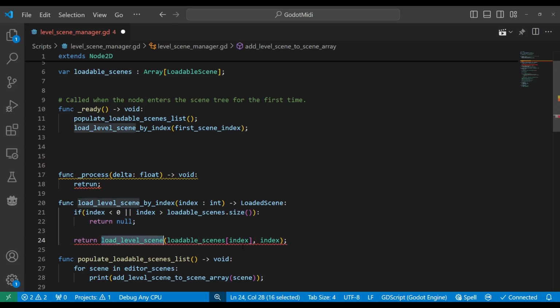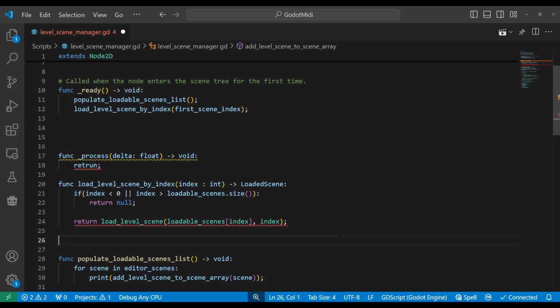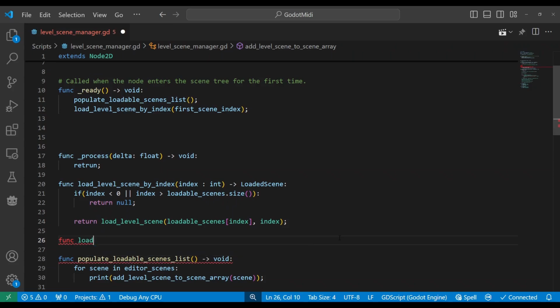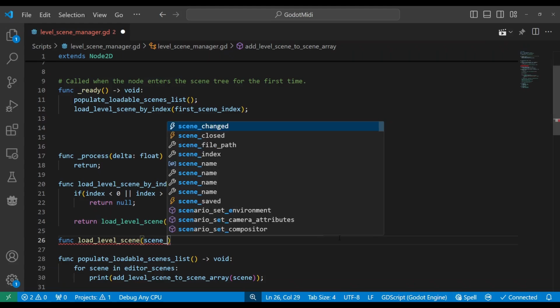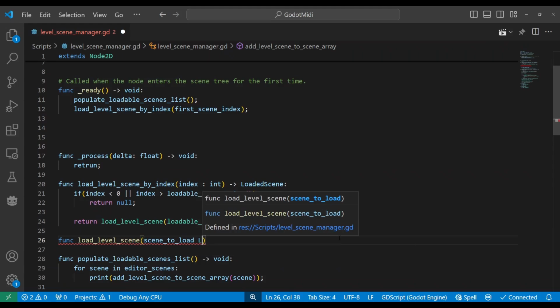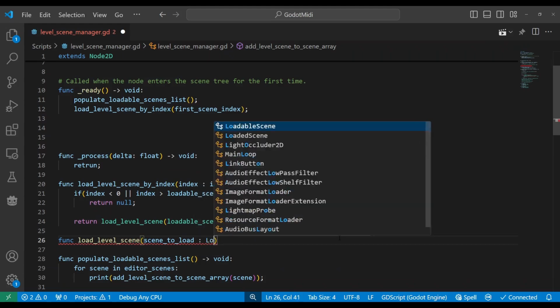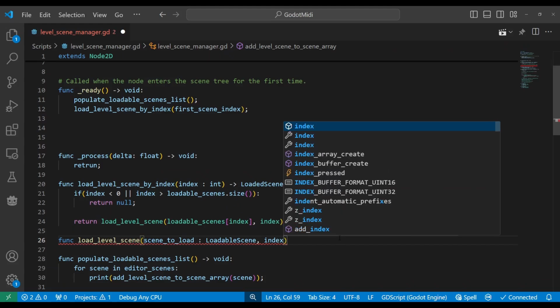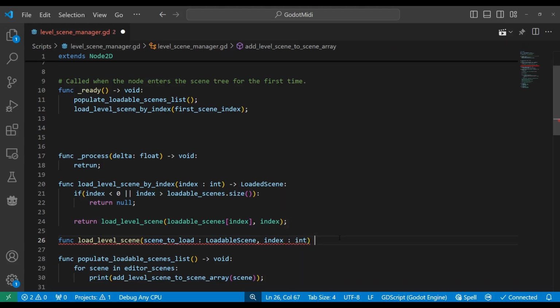Now we've got to make this function to load the level scenes. So I'm going to go down here, go func load level scene, and then we will have a scene to load, and this will be of type loadable scene, and then we'll take an index, and this will be of type int, and this will return a loaded scene.